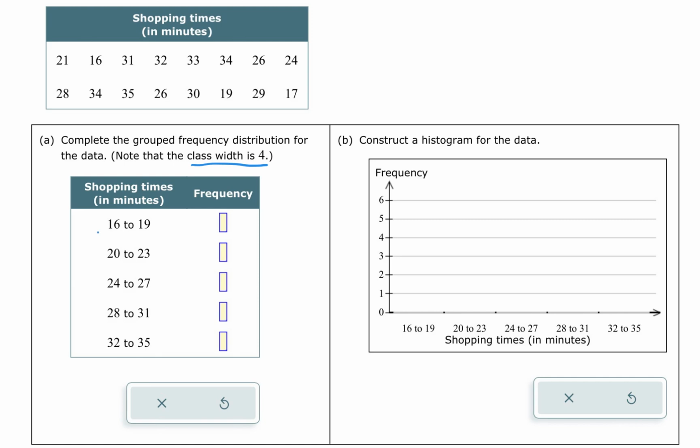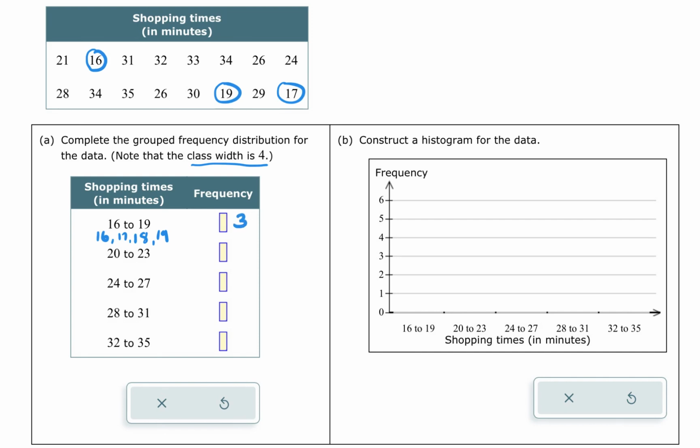So we're grouping together the bar graphs of 16 minutes, 17 minutes, 18 minutes, and 19 minutes. And we're counting how many pieces of data would have been in all of those bar graphs total. So pretty much what I'm going to do is circle any of the numbers that fall within those pieces of data: 16, 17, 18, or 19. And I see 3 pieces of data there.